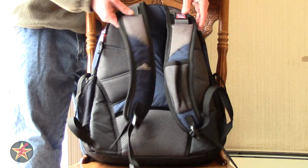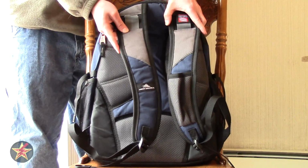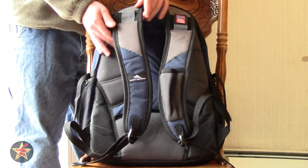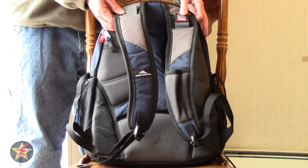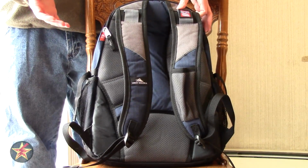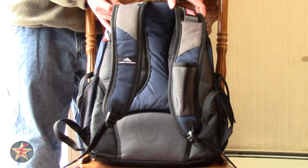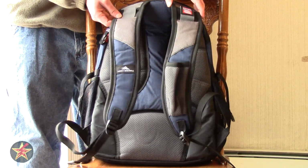If we look at the straps, they are S-shaped and wide, which may or may not be why it's called the Sierra Swerve. I have not had any problems with the shoulder straps at all. They are quite comfortable, and if you saw my Kelty Red Wing backpack review, I screwed up my shoulder a long time ago, and shoulder straps on a bag are very important for me. So these don't hurt at all.